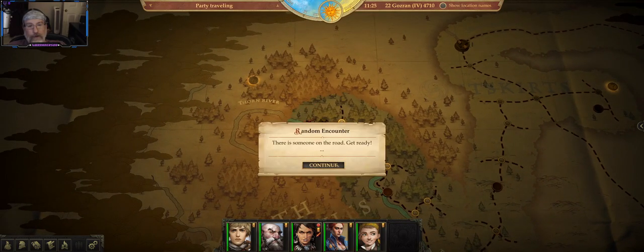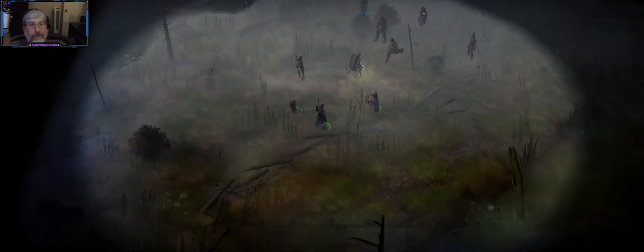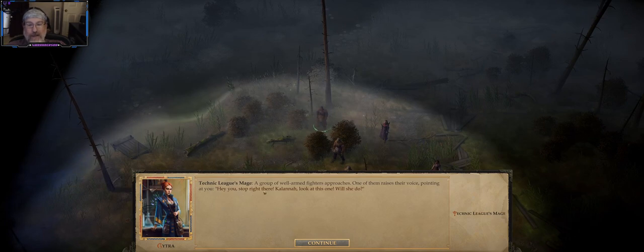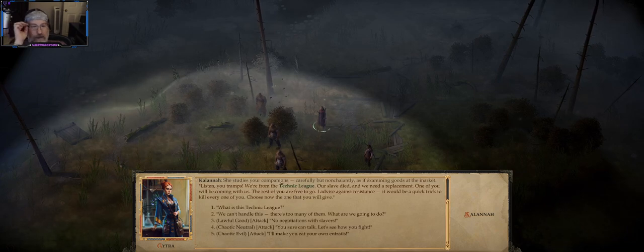There's someone on the road. Get ready. Technic League Mage. I don't know who the Technic League is. A group of well-armed fighters approaches. One of them raises their voice, pointing at you. Hey, stop right there. Alana, look at this one. Will she do? The group's leader lays her cold, watchful eyes upon you. This one, I suppose, but I don't like her snout. Which one? She studies your companions carefully but nonchalantly, as if examining goods on a market. Listen, you tramps, we're from the Technic League. Our slave died. Technically, here it goes.